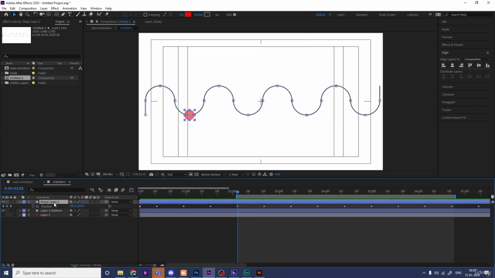Now let's select the shape layer, press T for opacity, and increase the opacity. So as you guys can see, why I started this animation over here and ended over here is because initially it should be over here, then as it goes further, it should end also over here, so we can make it properly looping. How we are going to do that, let's see.